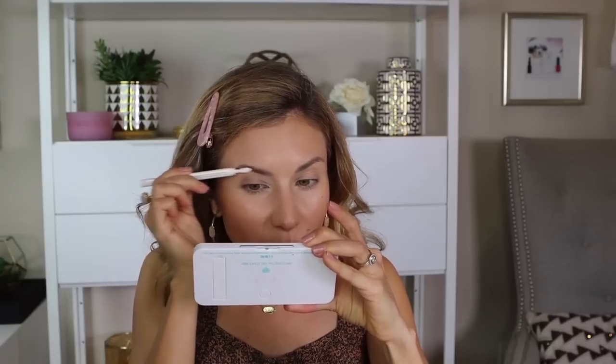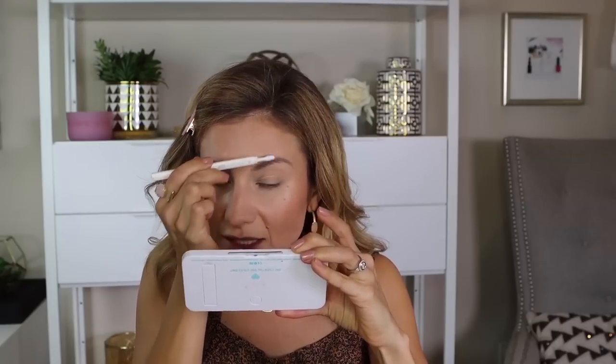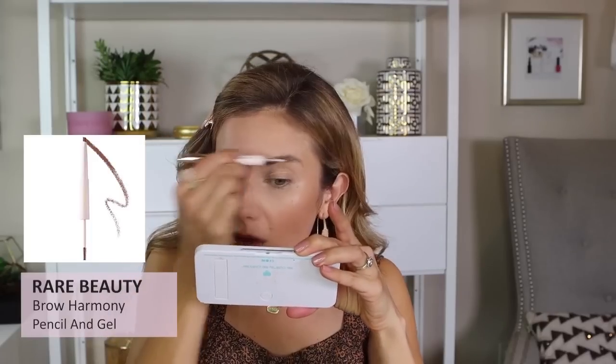I do want to put a little brow gel. Actually, let's just use this brush. So this brush is more of a fluffy brush. It's not like a spoolie or any other type of brow brush that I've seen. So this brush would be great for softening the brow. If you put too much or you get too strong of a brow, this is really gonna give it a softer, kind of more powdered look, you could say. I'm gonna use a brow gel though. So I'm gonna go in with the Rare Beauty Brow Gel and apply a little bit of this. Okay. Now, I'm gonna be super conscious about saying perfect now.